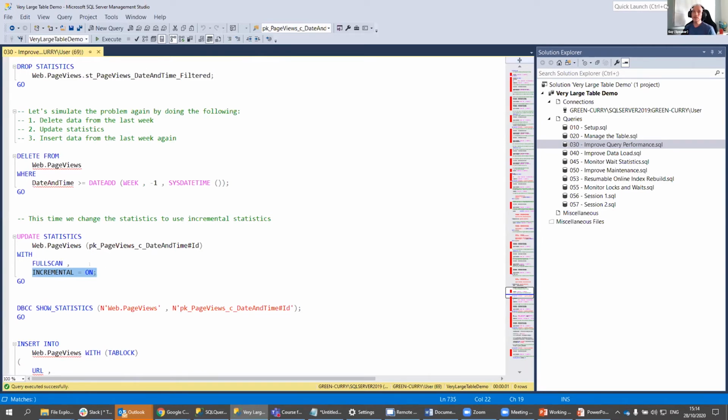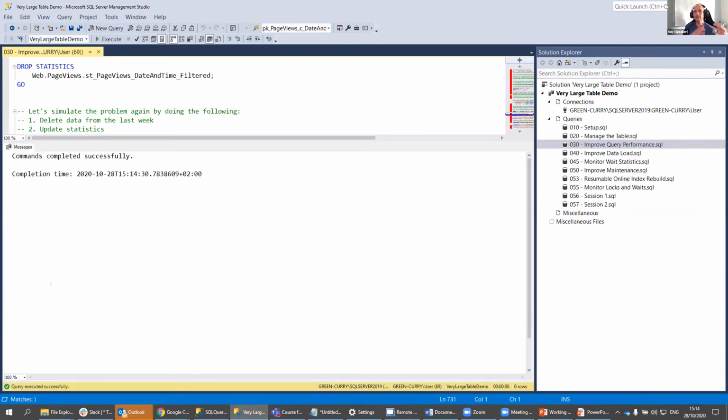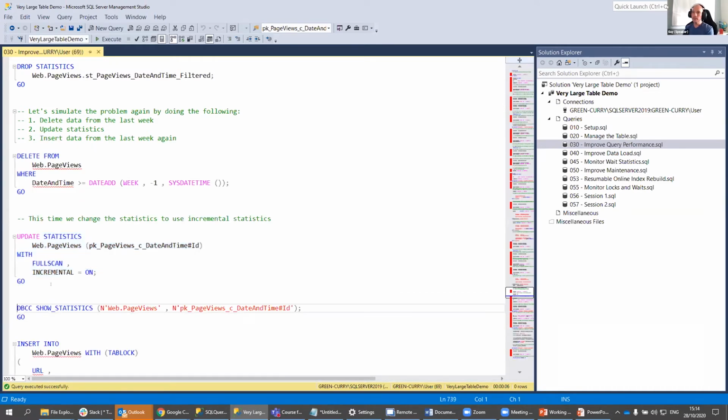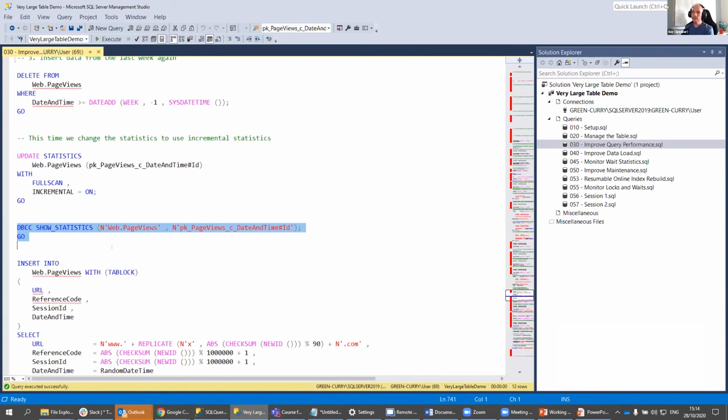If you have a partition table, you can create incremental statistics like this, either by creating a new one or updating an existing one. And it's a little bit confusing because unlike partition indexes, you don't really have a statistics object for every partition. You still have a single statistics object, a single histogram for the entire table. But the calculation and the threshold of when to add the statistics are now calculated on a per partition basis. Okay, and this yields, in most cases, much better results. So let me show you that we still have a single histogram in this case.